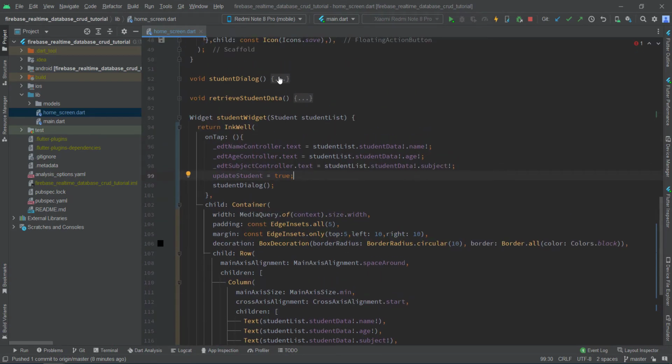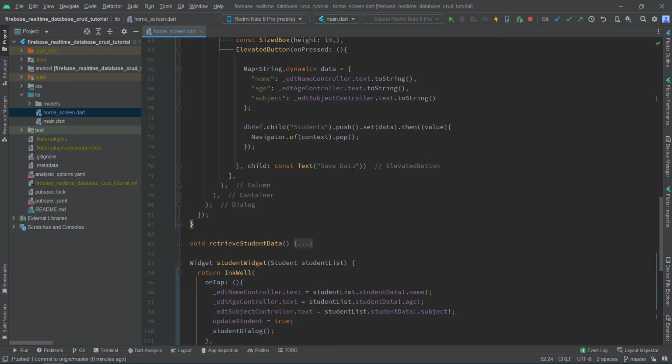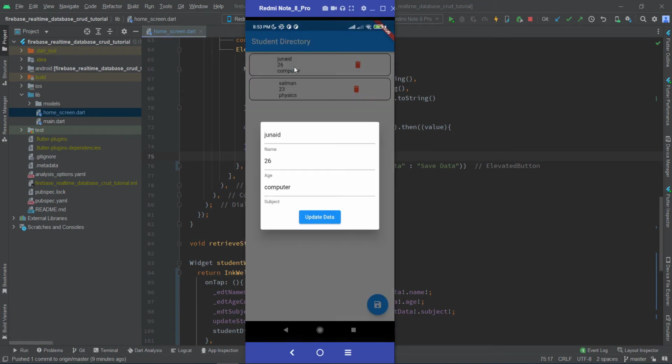And now I'm gonna open this one, and for the text, if the value of update student is true, then it should show update data, otherwise save data. Hot reload, sorry. See, update data.